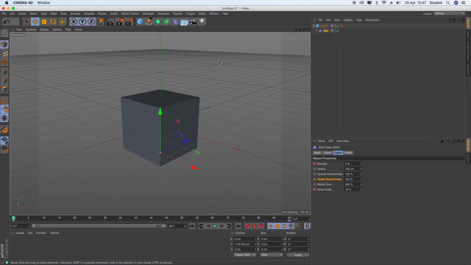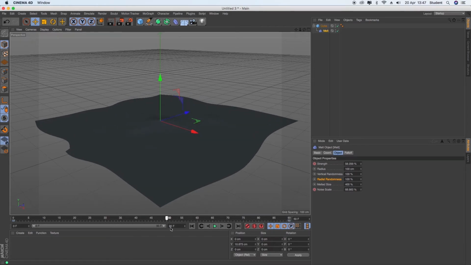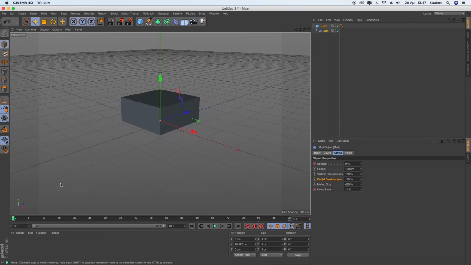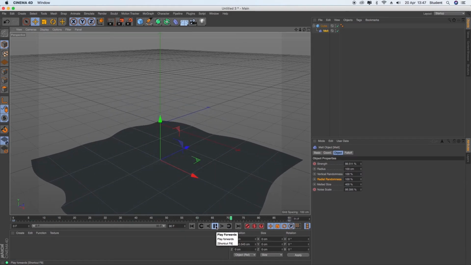So if we go to Untitled 3, we've got melt here. If we go back to the beginning, usually when you import the melt it will be up here on absolute 0 of the whole area within your workspace. What you'll notice is that it only affects half of your cube and not the rest of it. So all you've got to do is click on your melt and drag it down, and the rest of it will appear and melt as and when.